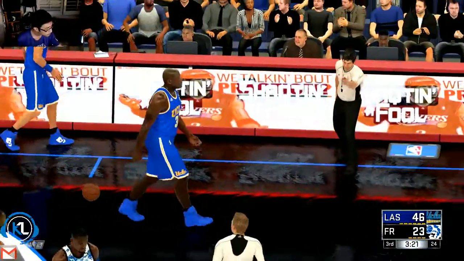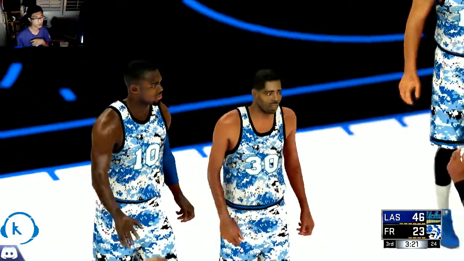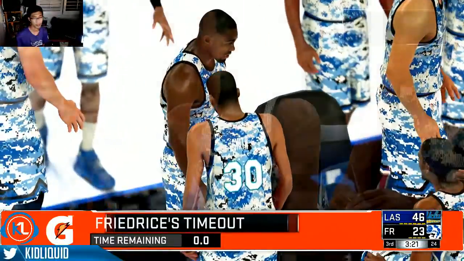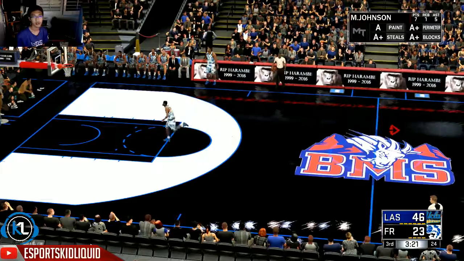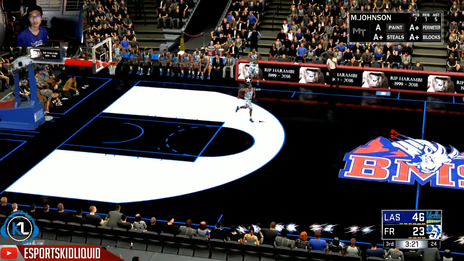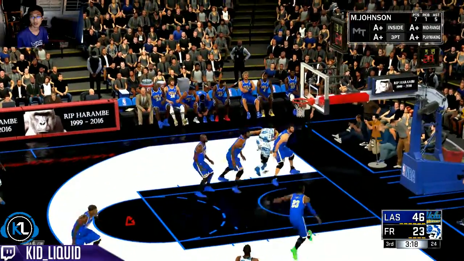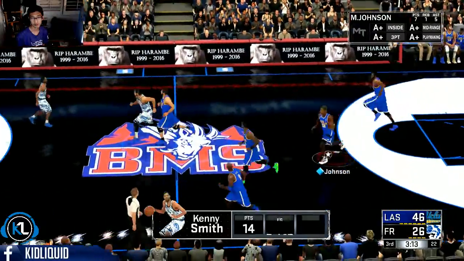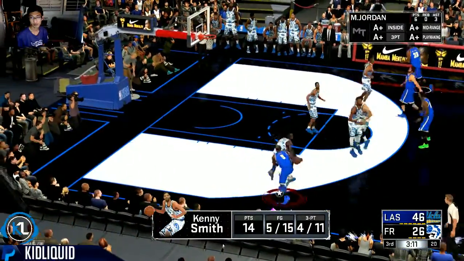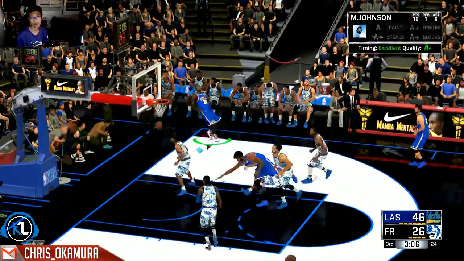Full timeout. And Los Angeles with some changes. Love comes in for O'Neal, and it's LeBron in for Larry Bird. Smith for 3. Good, and it's Diaw with the assist that time. 14 points for Smith. And this offense needed that one after 4 misses to start the half.